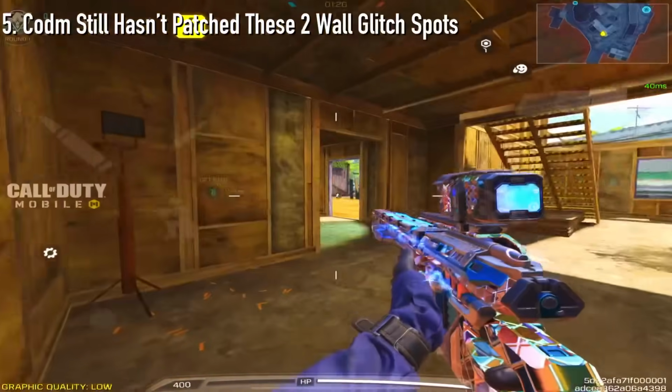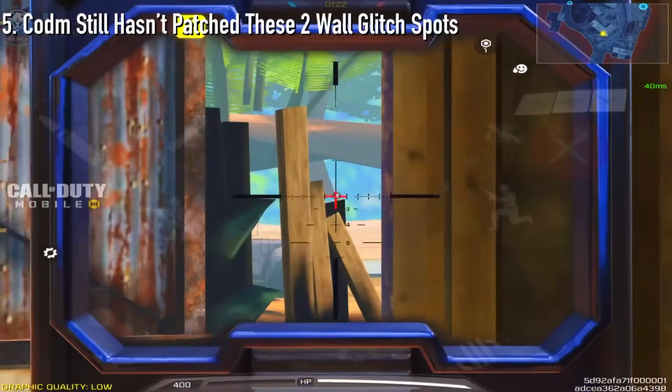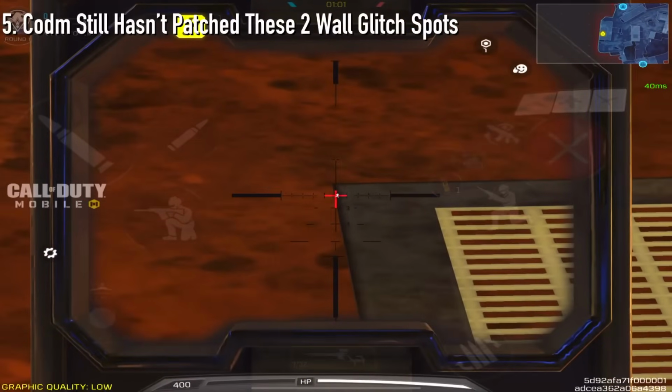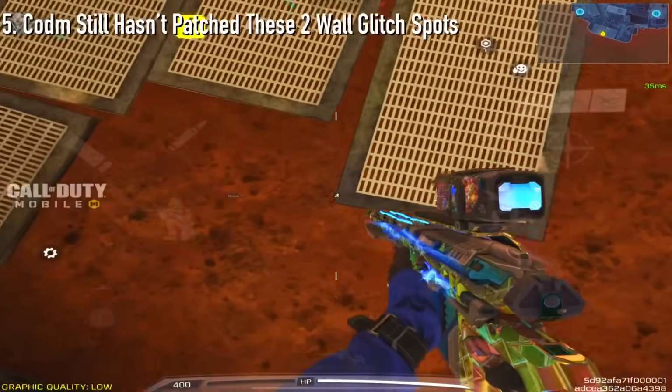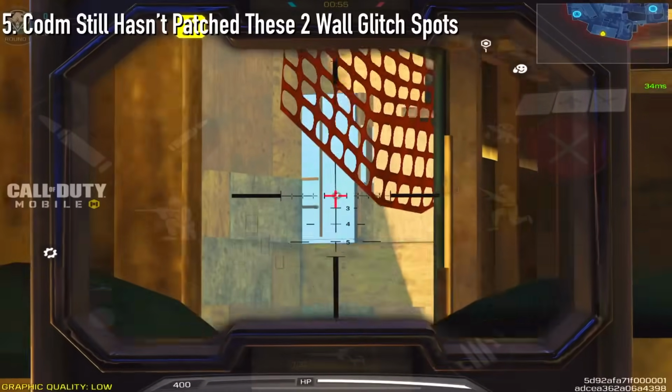Moving on with number 5, you guys may know this, COD Mobile still hasn't patched these 2 wall glitch spots in Firing Range. So all you have to do is simply go to these 2 spots and you'll have the easiest wallbang of your life because the walls just disappear.